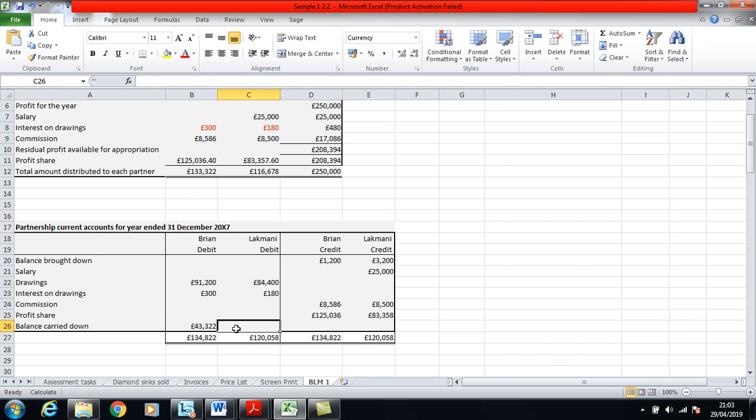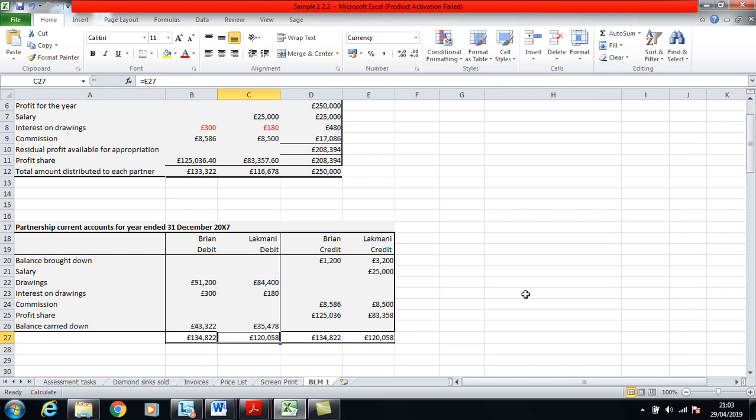I'll do it so it doesn't mess about with the formulas. 120,058 minus 180 minus 84,400 means that we've got a balance carried down of 34,378. So these are the balancing figures.